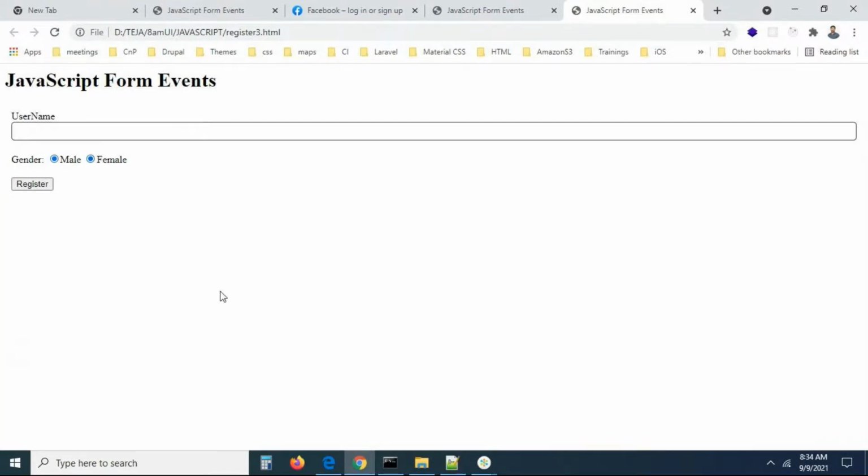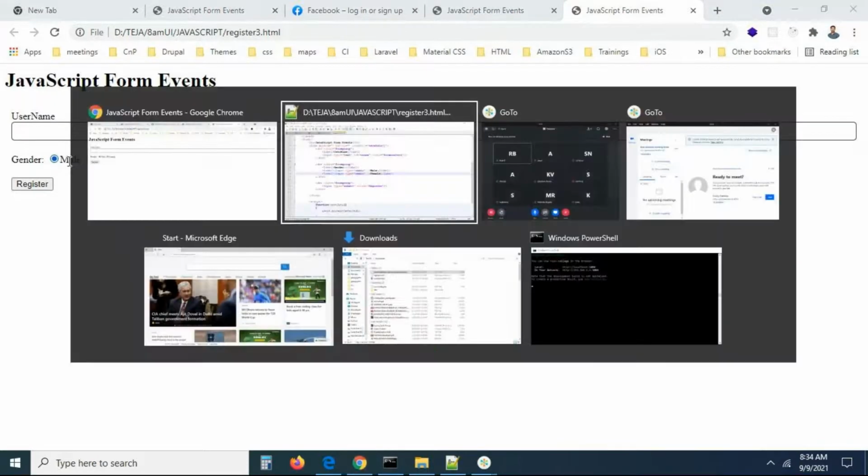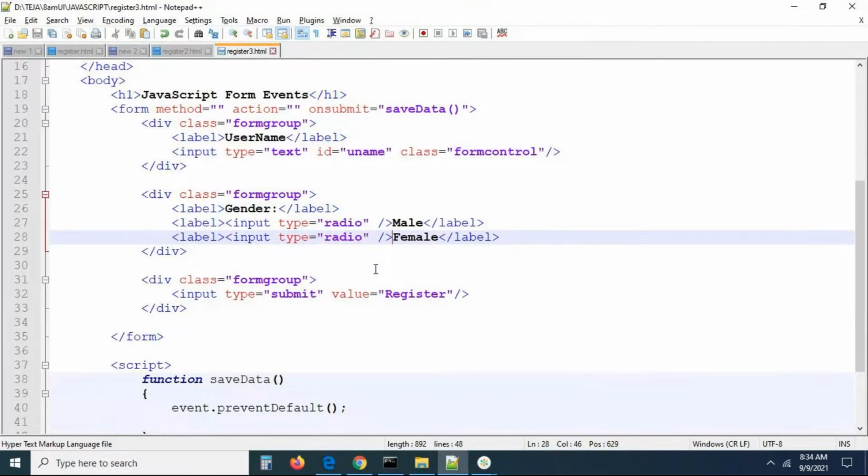Oh guys, can you see, can we select two options? Is it valid? No. Will you submit the form like this? No, right? We have to deselect any one of it. Now you can see both are selected. No, I don't want to proceed with the form like this. We have to proceed with only one value. Will you select both male and female values and submit it? No. So why are both being selected?